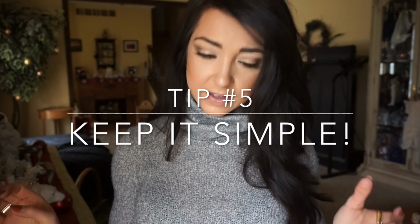So then lastly, tip number 5, keep it simple. With this, I use an app versus using paper to track my food. When I first started out tracking macros, I did use a pen and paper. This obviously is not the most accurate way to do things, and it also took a lot of time because you have to manually do all the math, you have to manually write out everything and its respective macronutrients and all that. So it took a lot of time to just write things out by hand. If you want to do that, you're more than welcome to.